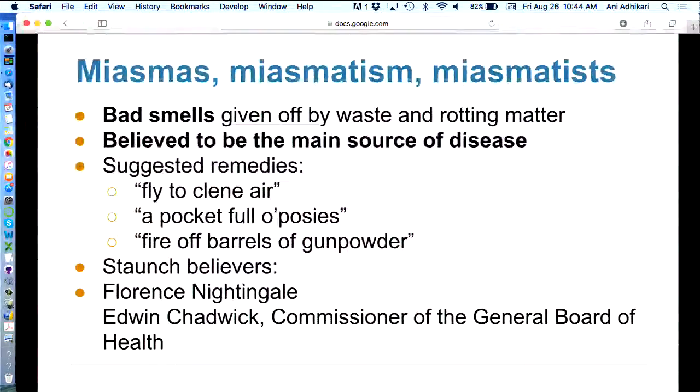Who are these people? You will recognize at least one of these names. Yeah, Florence Nightingale. She was a woman who didn't mince her words. People were talking about, maybe there are creatures that cause these diseases that we can't see. And she just stood up and said, there is no end to the absurdities of such a doctrine. She was having none of it. But she did not like smells. If you clean out the smells, you'll get rid of disease. That was her. And there was the commissioner of the General Board of Health that agreed with her. I don't want to malign him. He is not here to defend himself. I think, though, that he was the Eiffel Tower guy.